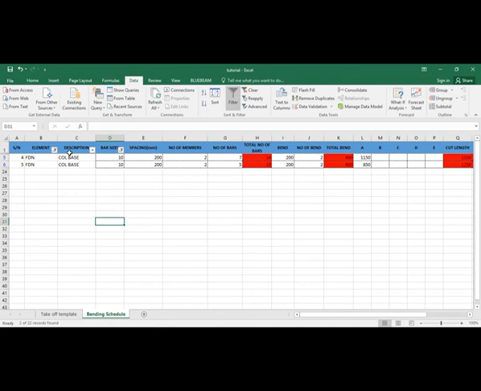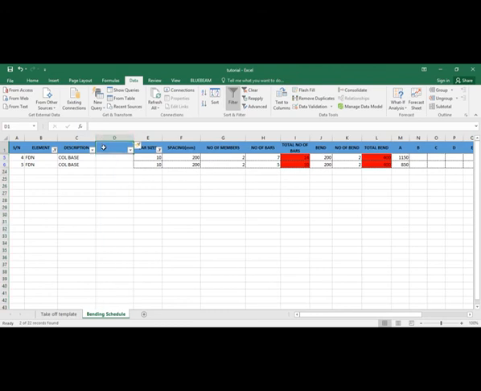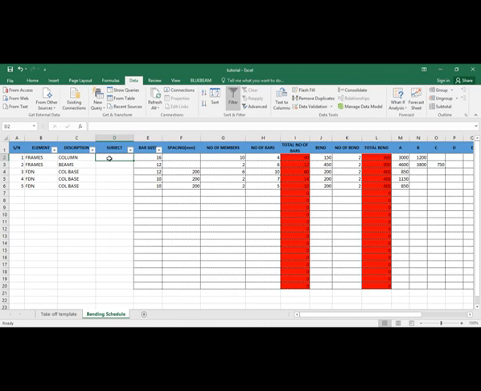Maybe in the case where you want to sort your column base according to their sizes. You can have foundation, yes, column base. You can have something like subject. Just look for one keyword that is reasonable. You say subject, so you can, okay, let me clear this filter first. You can say column base. Now in your foundation you have 3 column base, 2 rather.